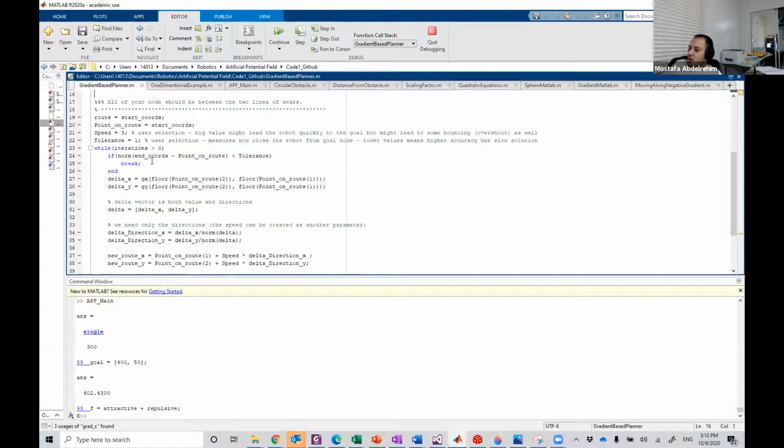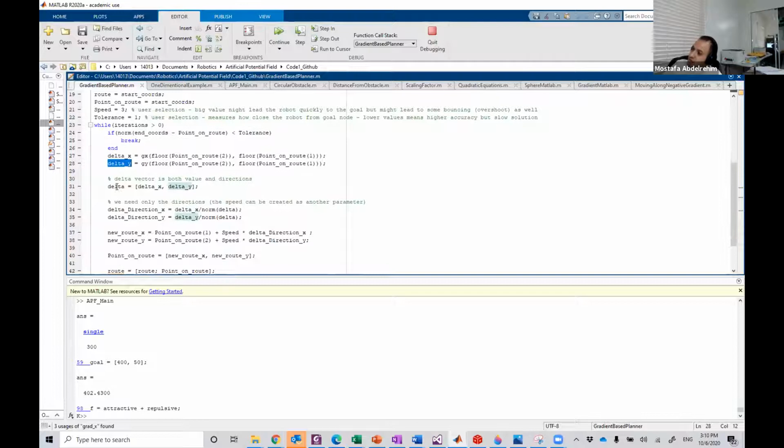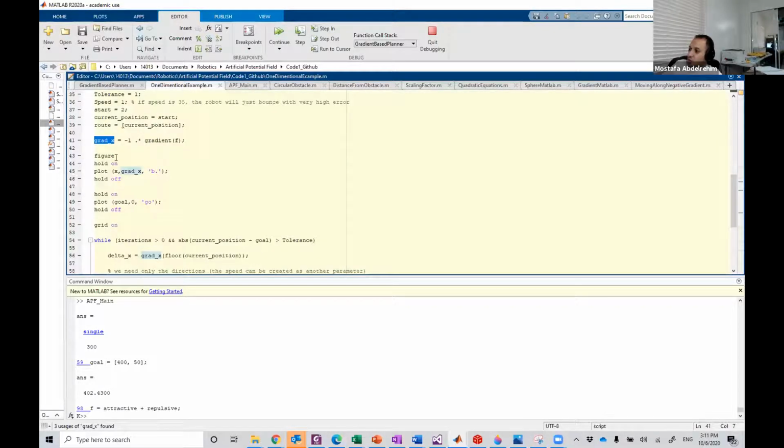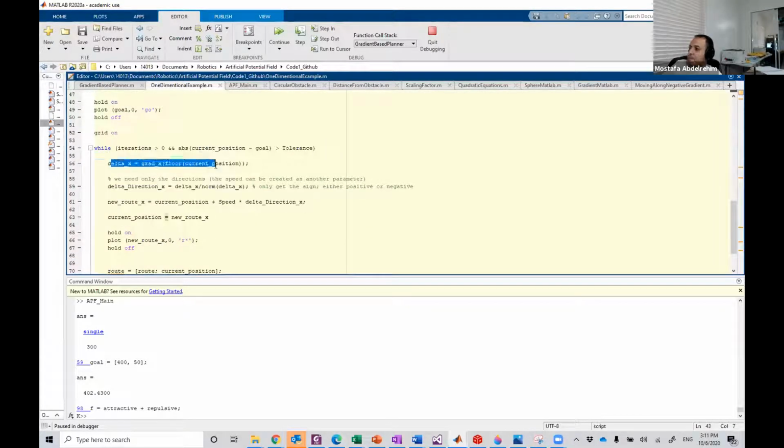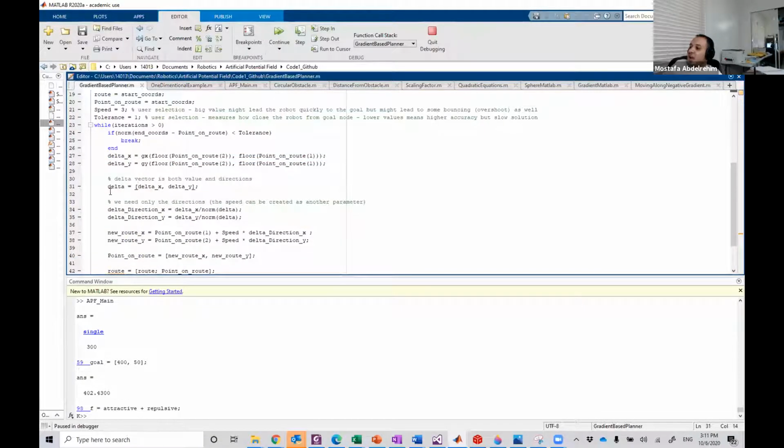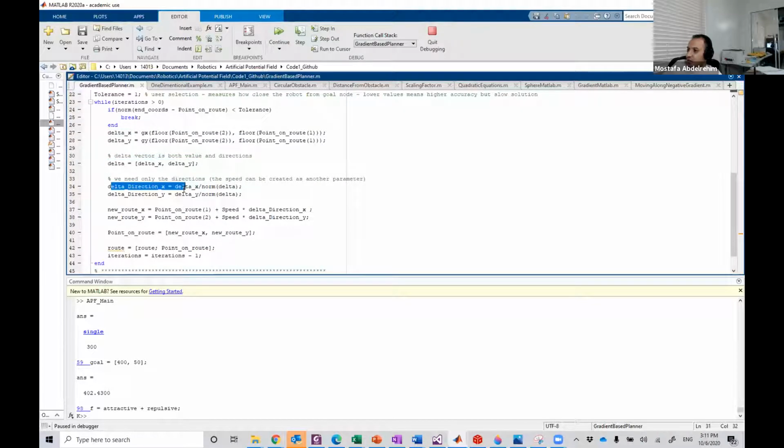Okay, so here we calculate delta X, delta Y. These two steps are equivalent to that step there. Then we calculate, as we said before, this guy here, the direction. We are not concerned with the value or the absolute value of the gradient.